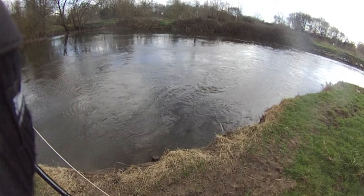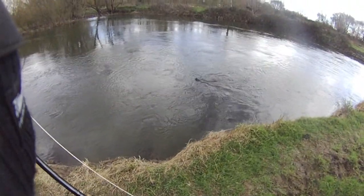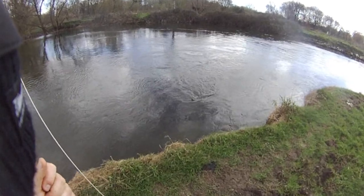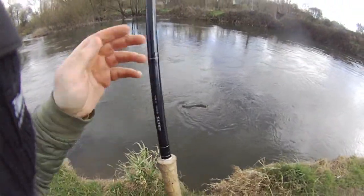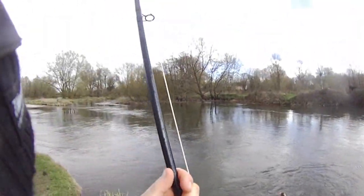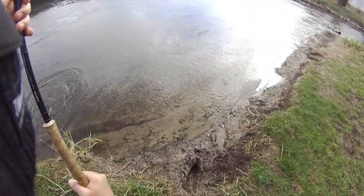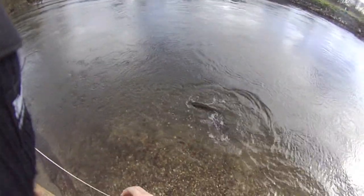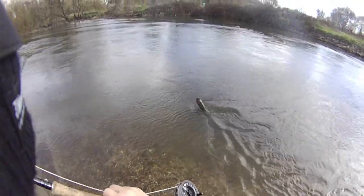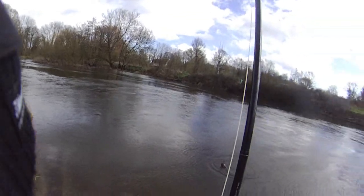Whoa, there's the fish. It's taken the willie gunn fly. I think we drop him back into that back eddy is the way to go. That's a lovely fish. Whoa, off he goes. He's just woken up. Alright, let's get the landing net underneath him.